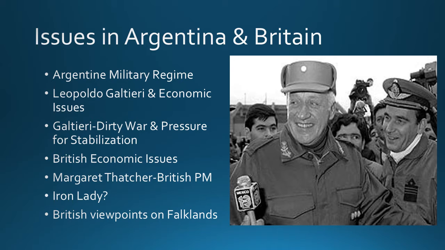Now, before Thatcher took office, we want to remember that Britain overall is decreasing their empire. And so the British had considered giving away the Falklands to Argentina and focusing on other things. However, going back to the similar point, the Falklanders themselves did not want to be a part of Argentina.